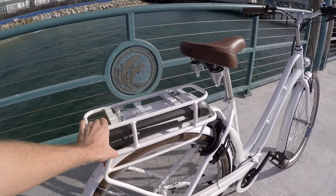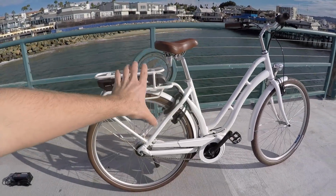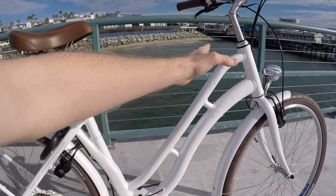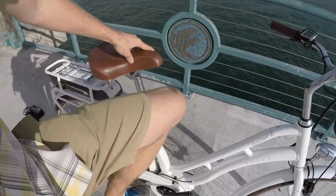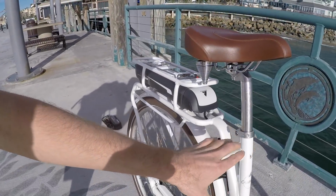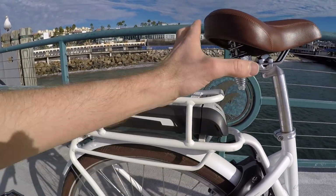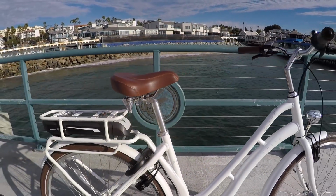This is the rack design versus a mid-frame design. Putting weight up high and towards the rear does change the balance of the bike. It's not ideal. However, they wanted to free the frame up right here to make for easy step through. So if you're someone who has some knee or hip issues, you can easily get over this bike and you can stand there comfortably and confidently. And you can also lower that saddle pretty low. They've positioned the rack and the battery far enough back that you can get the seat down. It doesn't quite fit perfectly, but you can get it pretty low. So those are the things I would be thinking about.